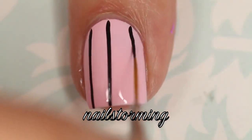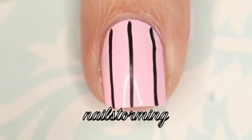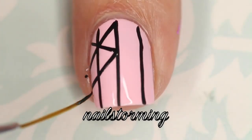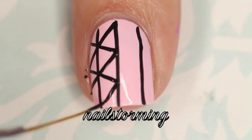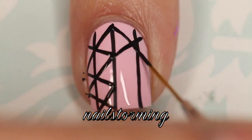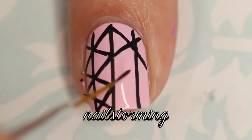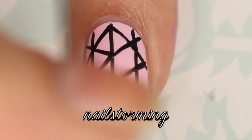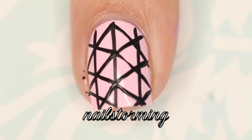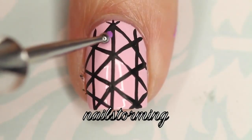I'm going in with the liner brush from Winstonia Store Glam Gadget Set and starting with three vertical lines on my nails. Then I'm going to go in and make the guide for all the triangles — basically zigzags or triangles going up and down each column. I did them with diagonal lines to try to make them evenly spaced. It doesn't matter if these are absolutely perfect because we're going to go in with the colors, go over them, and then re-line. So don't worry about these being perfect.